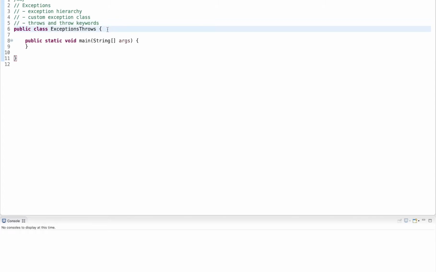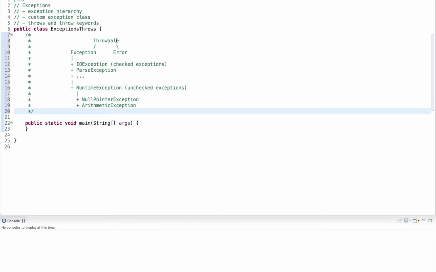Now let's take a look at the exception hierarchy. At the very top is a class named Throwable that directly inherits from java.lang.Object. This class has two subclasses named Error and Exception. An Error represents an unexpected event in a program that a reasonable program cannot recover from. That means that program would typically crash and fail.